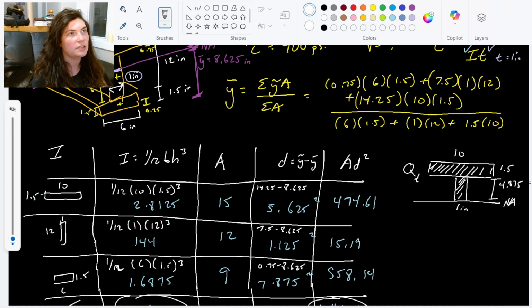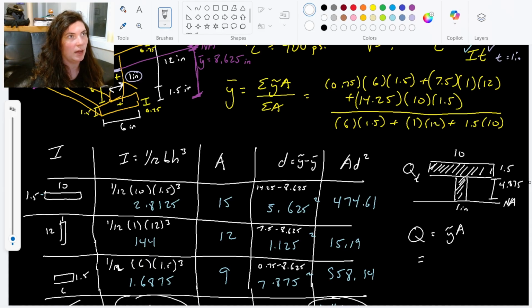All right, so we're going to calculate the Q for this entire top portion to the neutral axis. Again, Q, top half of our centroid equation, y tilde times A. But this time measured from the neutral axis. So it's different from what we worked out above, because those y tildes times A's were being measured from the bottom and for the entire shape. So it's only for this top area.